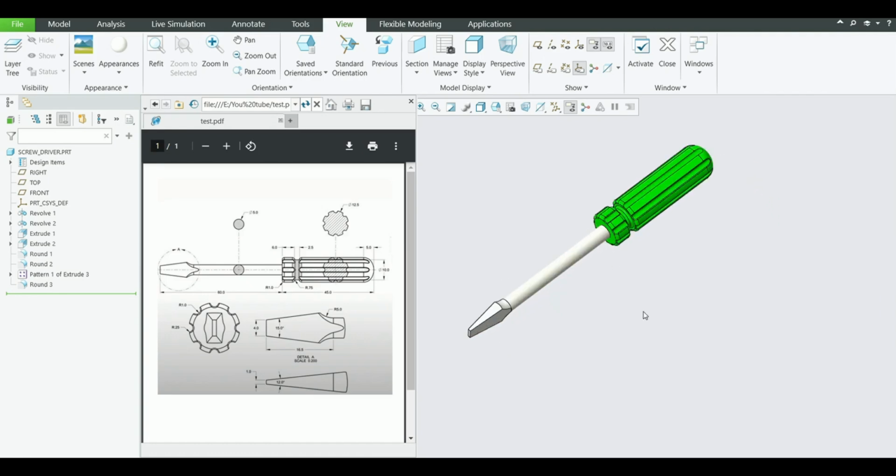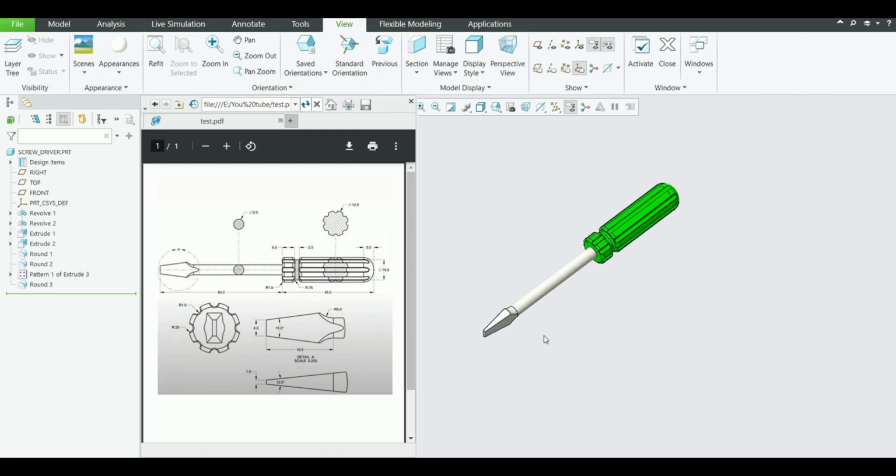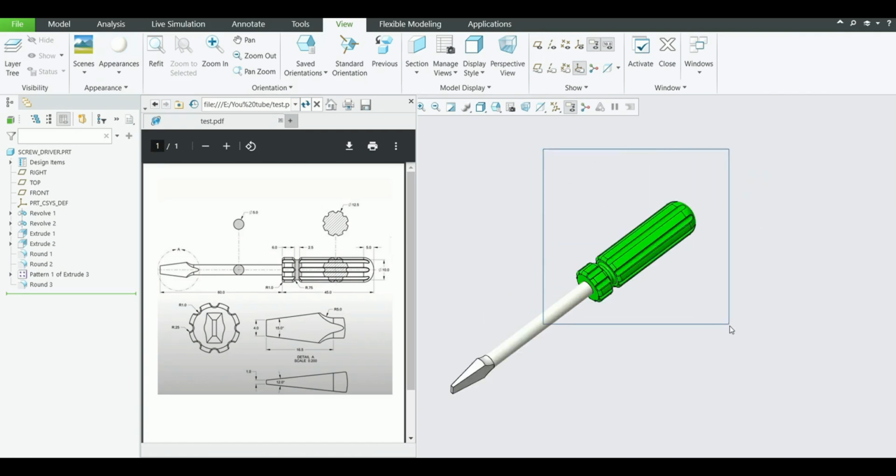Okay. For changing the material, again go to appearances. Edit. From here, you can change the color.